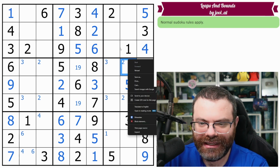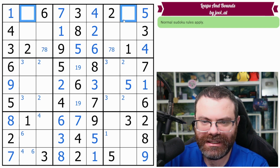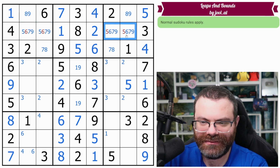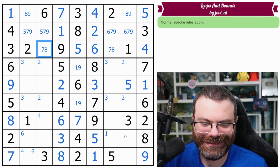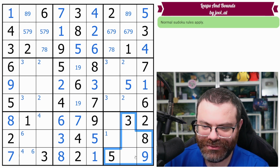So we need a 7 and an 8 here. Okay. We need an 8 and a 9 here. Okay. What do we need in this row? 1, 2, 3, 4. We need 5, 6, 7, and 9. Okay, well that wasn't where I'm supposed to look. How about this box? Oh, I have a 1 corner marked here. Is that true? Yeah, that's true.